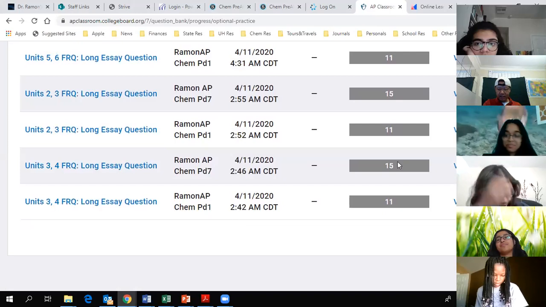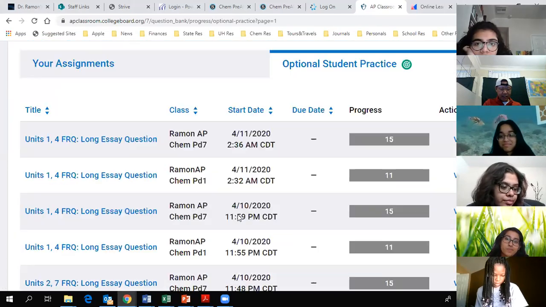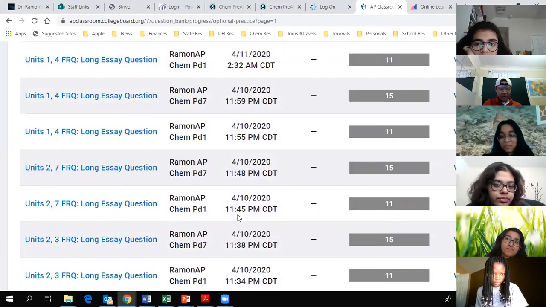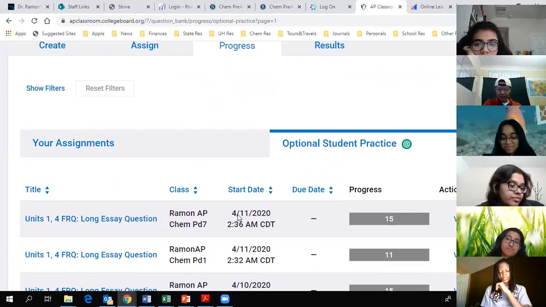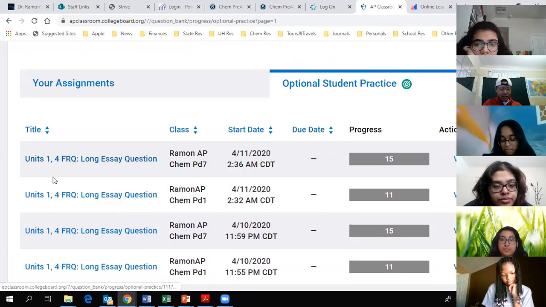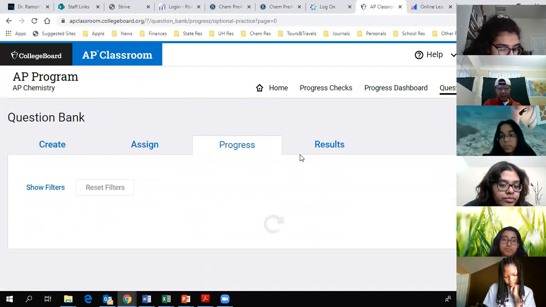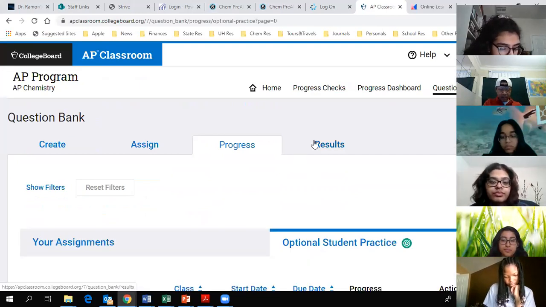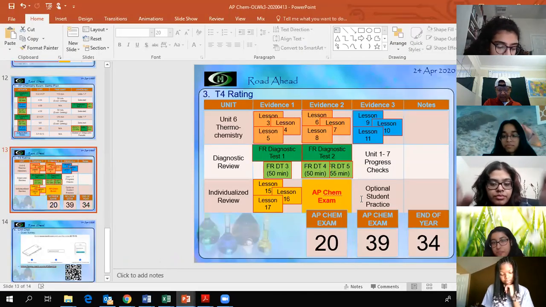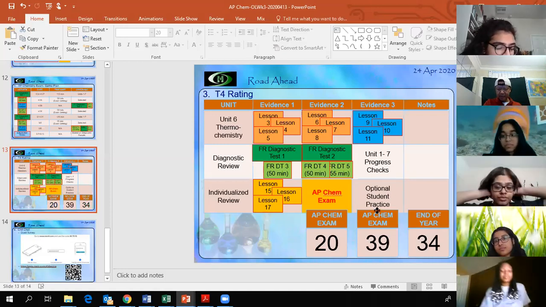And there's a lot of this. I'm sure there's going to be a lot of this that you can use. And what they did here is they actually filtered it so that every single question here is part of the coverage for the exams. You will not see here any Unit 8 and 9. See? Okay, so that's what I mean by this optional student practice. This I assign to you. This is not assigned to you. Okay?